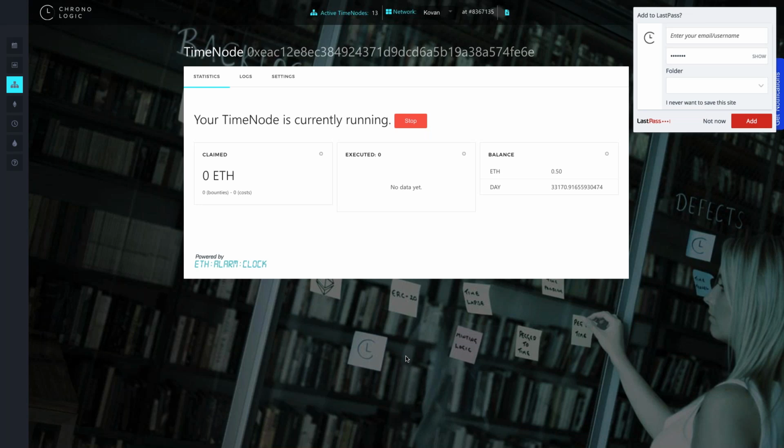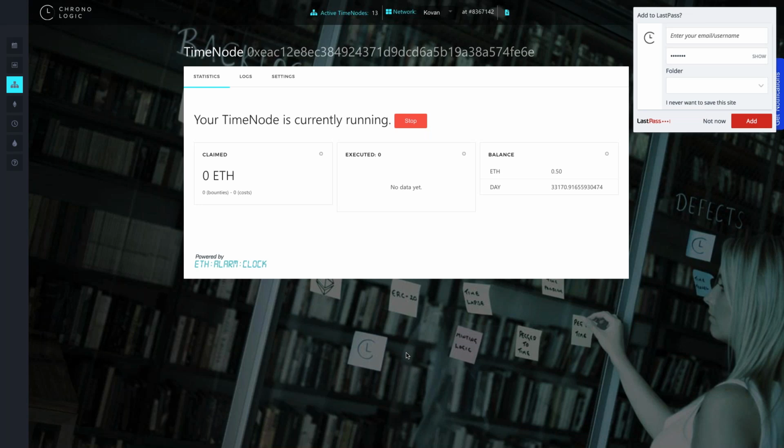Yeah, so obviously the goal here is to make everyone... it doesn't really look like it loses any money for running the time node. Still, this network is quite unpredictable in a way that if there are multiple time nodes, they're using different nodes, different providers. It might be that there is some lack of synchronization, which means that your time node might not see that some other time nodes already claimed or executed, and that happens from time to time.